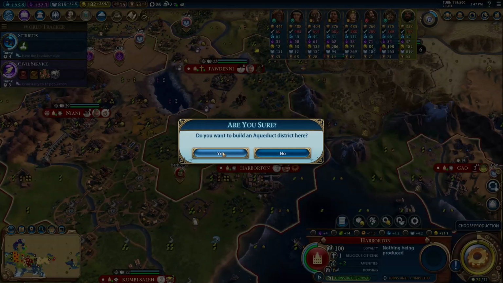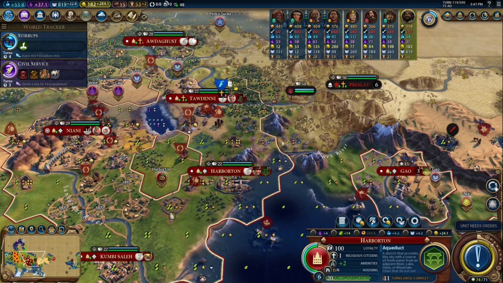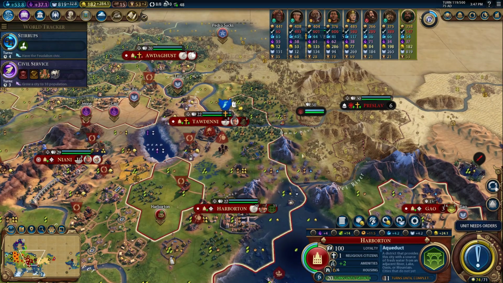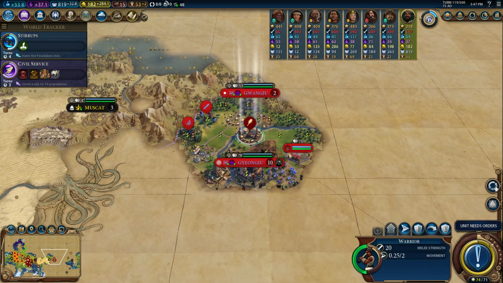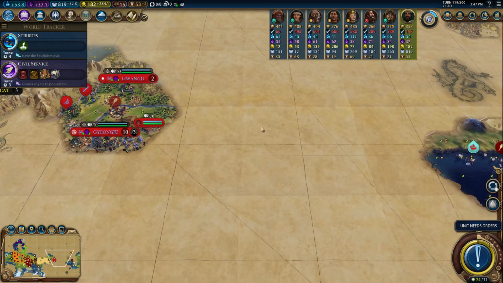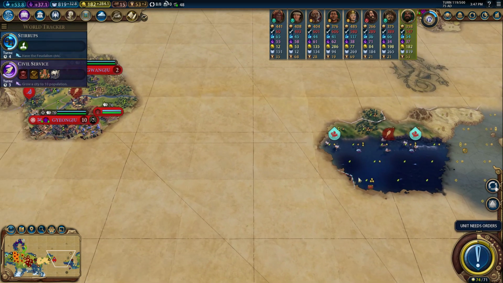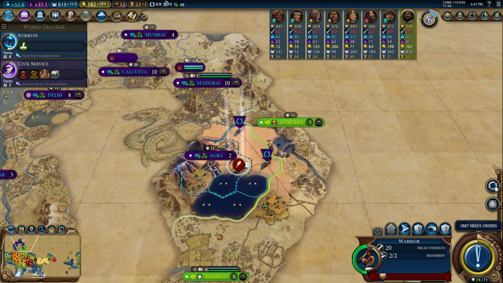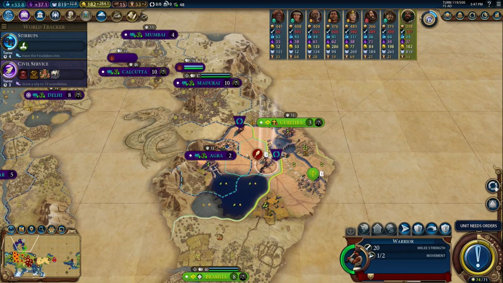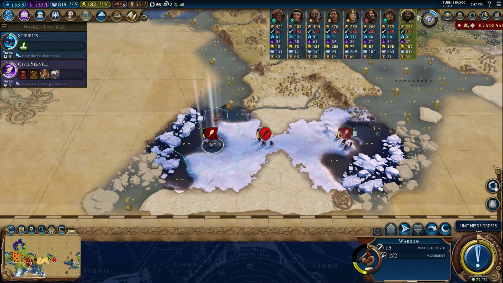I think we do want this aqueduct up here. It would be nice to just get the harbor and then use the harbor for extra housing. It would only get us a few housing, I think. What is it, 2 housing from a lighthouse now? Something like that. How close are you guys? They're relatively close, but we want to make sure they don't circumnavigate the globe until the next era, because that's obviously important.